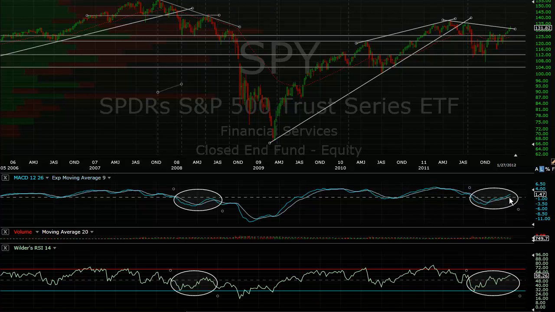So as we stand right now, we have the fast line, or I'm sorry, the slow line right up around the zero line, really virtually on it at this point. So we're either going to move up from here, and that would be just one of many signals that might change from bearish to bullish in the next week or so.